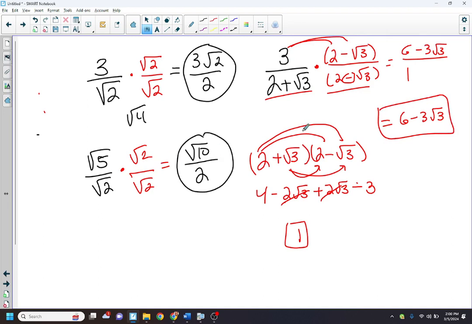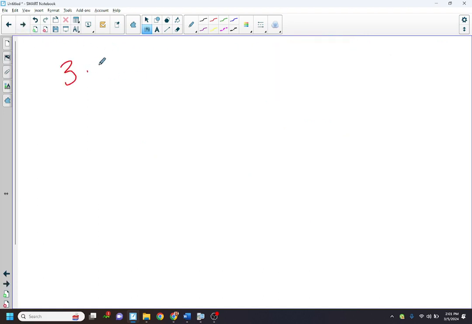I'm lost. Which part? I got 6 minus 3. 3 times 2 is? Yeah, but then why you... Oh, okay. You got to multiply the top and the bottom. Don't forget that. 3 times 2 is 6, and then... How do you get the 3? 3 times root 3. You have to distribute. No, I'm lost. But 3 times root 3, you can't interact with each other because one's inside and one's outside. So it's just 3 root 3. 2 times root 5 is 2 times root 5. They're just separated. That's all. Oh, okay.